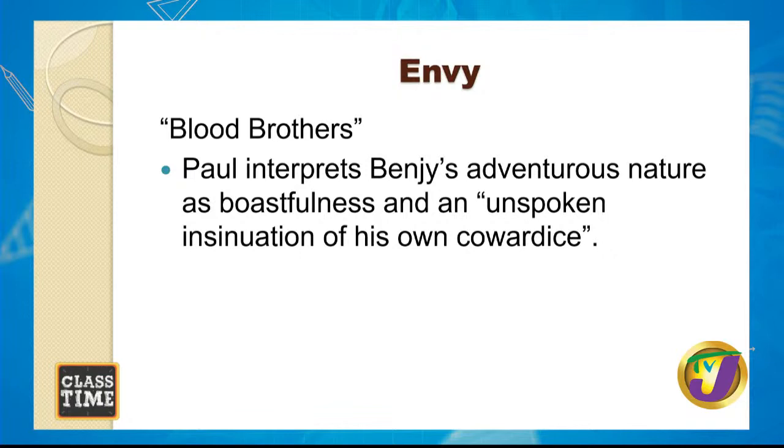His twin brother is very outgoing. He's very fun-loving. He's very adventurous. He's almost fearless. But Paul is almost his opposite. And to Paul, Benji is showing off. And we all know how we feel when we think people are showing off. So he believes that Benji is showing off. And because of that, he has these deep-seated envy issues.